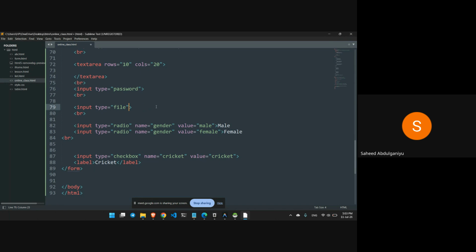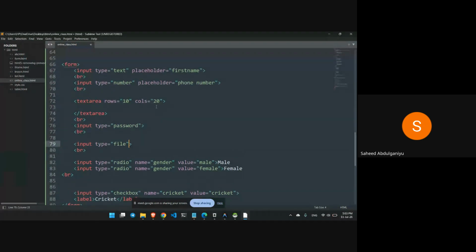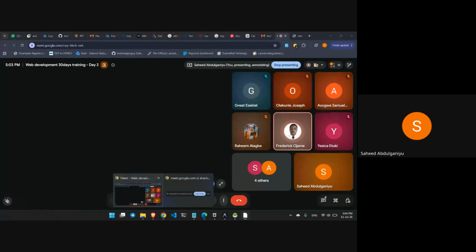As we move forward, if you get to JavaScript, that's when the names will be useful. But for now, only the radio input type uses the name attribute. Other input controls don't need the name attribute for now. Okay, sir. Thank you, sir. Okay. So is there any other question before we round up for the day?